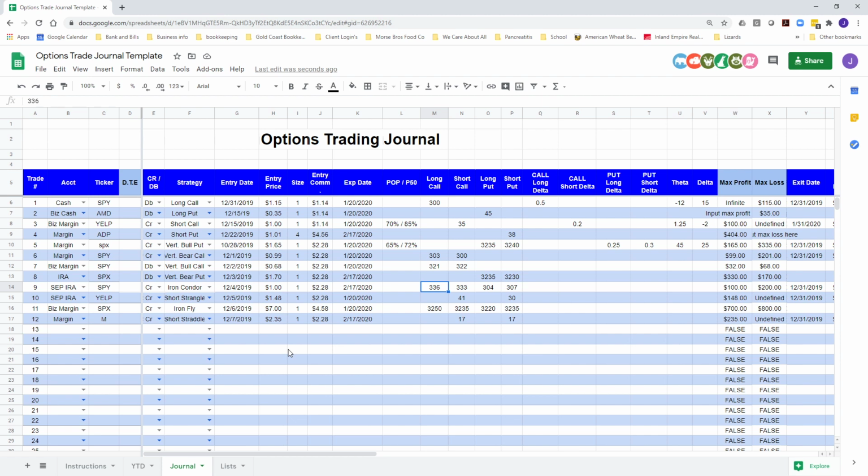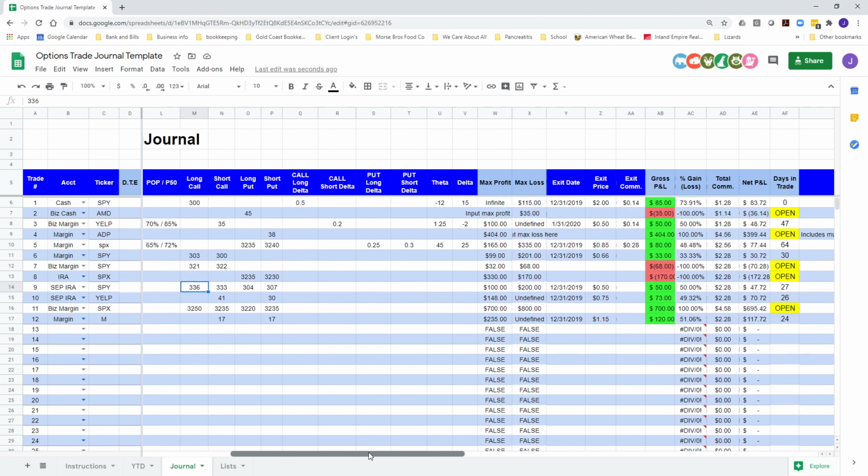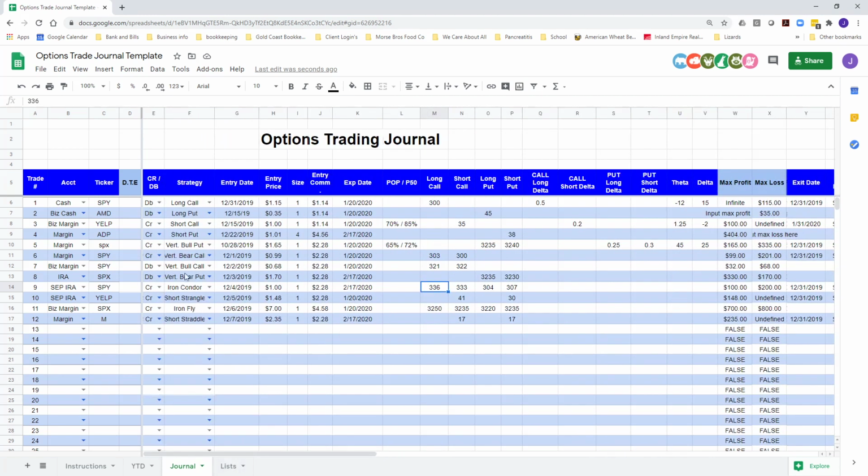All right, so we'll go ahead and we'll just pretend that we had a short put on here. We'll use this row number 9 here, right? So we got our short put in here, and we have our date. We got our trade. Okay, that's the first initial entry price with expiration of 2/17. Now, on a short put, guys, this is the one thing that I'm going to touch back on. This one does not autofill for you.